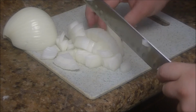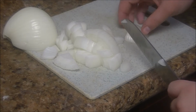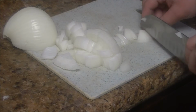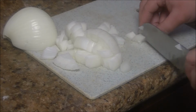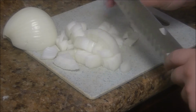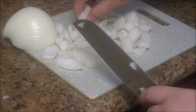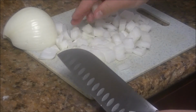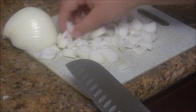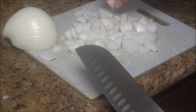And then the upper part, this top part, you can just cut it up just like anything else. And then just break these up, and they're all about the same size. They're pretty uniform, which if you work in a restaurant, that's what you're shooting for. You want to make everything the same.